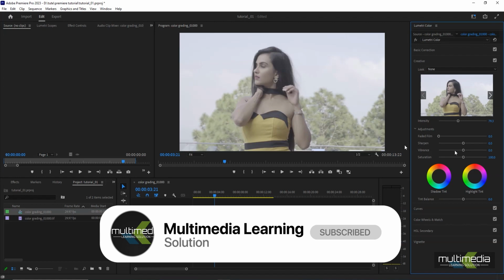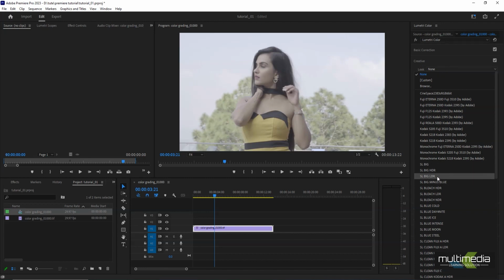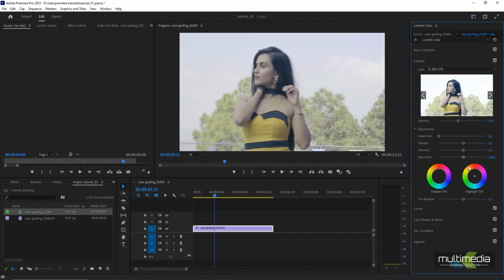And if you have added this color and would like to adjust something, like the faded film effect, you can adjust it from here. Or if you want to add sharpness: when you decrease the value it gets a blurry effect, but if you want a sharper image, simply increase this.